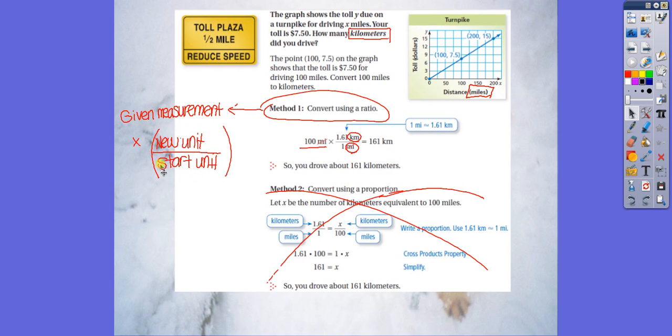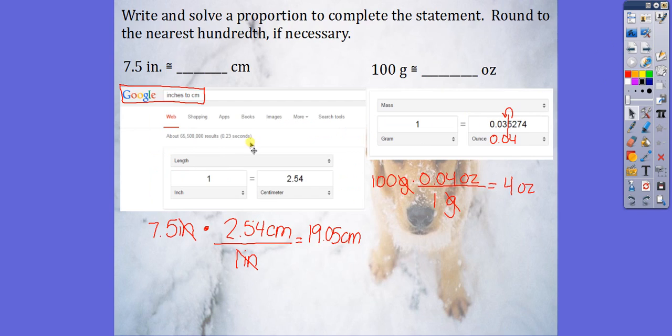Miles. The numbers that you put in front of this come from knowing the conversions between the standard system and the metric system. And the way to do that is to just go to Google. And if they want you to go from inches to centimeters, that's what you type in, inches to centimeters, and up these conversions come. However, you could just type in 7.5 and it would tell you the same number, but that is not the work. It's a great way to check your work. So you still need to know how to set it up.